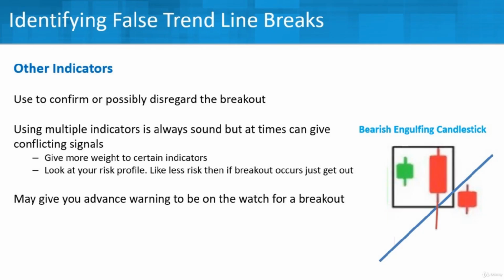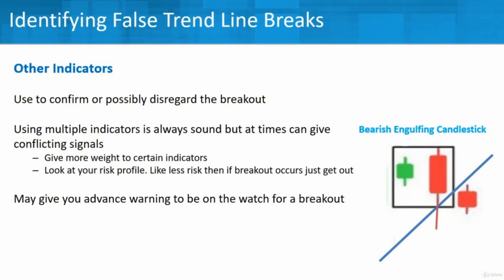If you like less risk, then if a breakout occurs, just get out, right? You might want to get out with a well-established rule: if the trend line is crossed, it's broken through, then you're out. Or if you want to take on less risk, even if there's conflicting signals, you get out right away. If you want to push it more and see if this is a false breakout, and take a little more downside risk, you can do that. Again, this is more about you and your trading style and your plan.